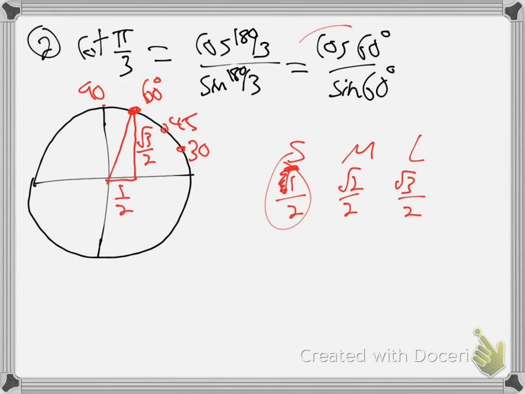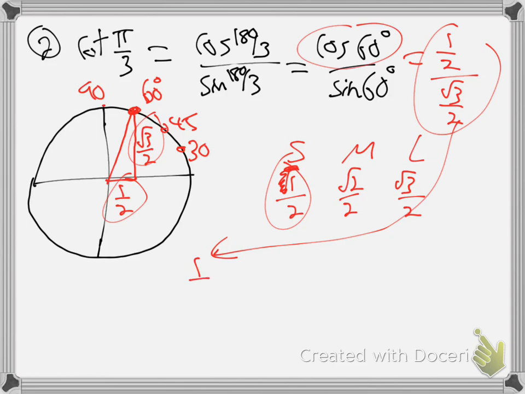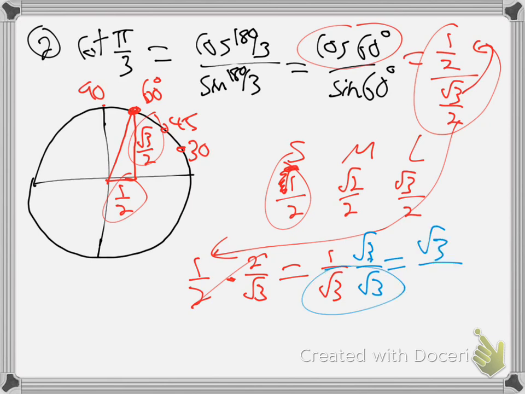Okay, so then what's cosine? X. Cosine is always x, remember? So that's a half. What is sine? It's always y. Root 3 over 2. Let me bring that down here. With a fraction on the bottom, you bring this guy up. The high diver does a flip upside down. 2 over root 3 like that. Cancels the 2. 1 over root 3. But we can never leave roots on the bottom. So we multiply top and bottom by root 3. So you get root 3 on top, and what's root 3 times root 3 on the bottom? Plain 3. There we go. So that's answer D, huh? Root 3 over 3. Good on that one?